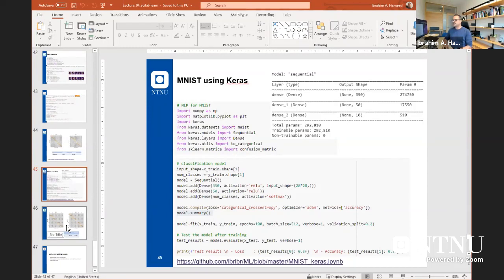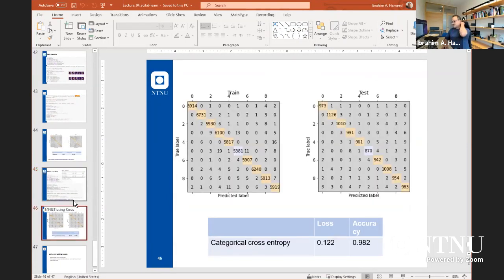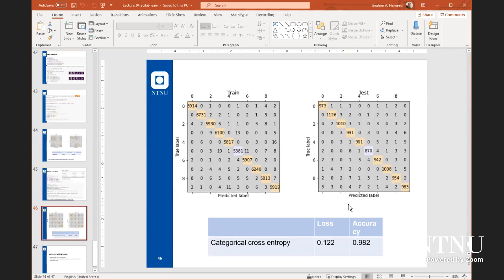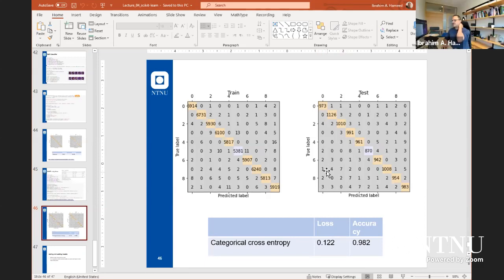So this is the result, and this is the loss function, this is accuracy, this is the cost, this is the confusion matrix in training and in testing. We have 10 classes. So for example, in class 0, we have 5,914 of digit 0 classified as 0. As I told you, we always try to maximize the numbers on this diagonal. We do it for training and we do it for testing. But if you are writing a paper, maybe it's not important to do it for training, just maybe for testing.